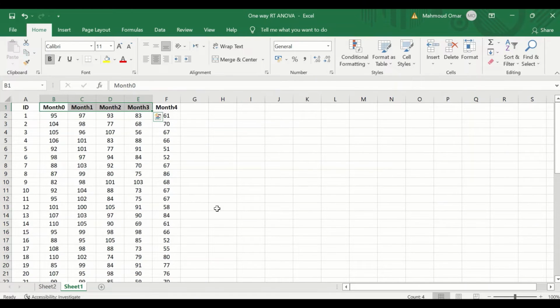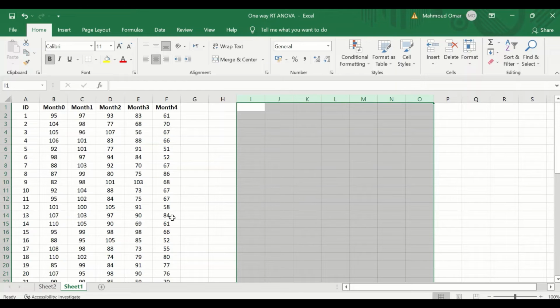Now this one-way repeated measure ANOVA will only determine whether there is a difference within subjects. To find out which pairwise levels have a significant difference in the weight loss, a pairwise comparison between 2 levels will be performed using the paired t-test. As these data are related, the choice to go for is the paired t-test.